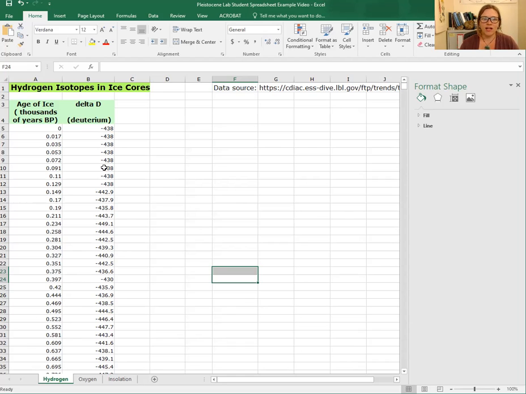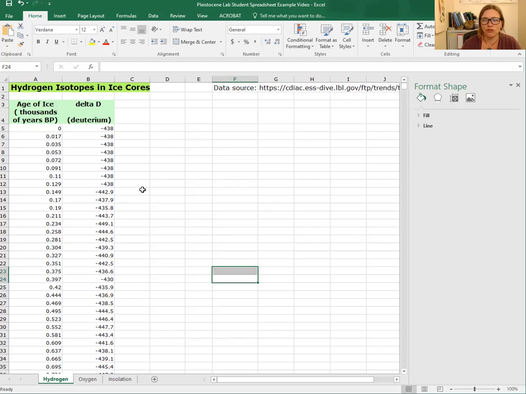And then there are these different delta D ratios. Remember, these delta ratios are the ratios of the heavier and the lighter versions of the isotope. So you divide them by each other, and then you get this ratio, which in this case is negative. And they vary over time, telling us a little bit about the conditions of the environment.